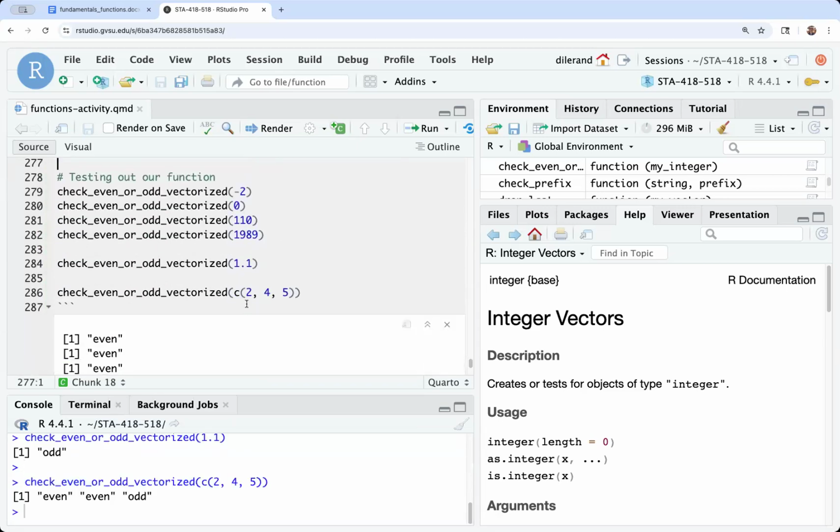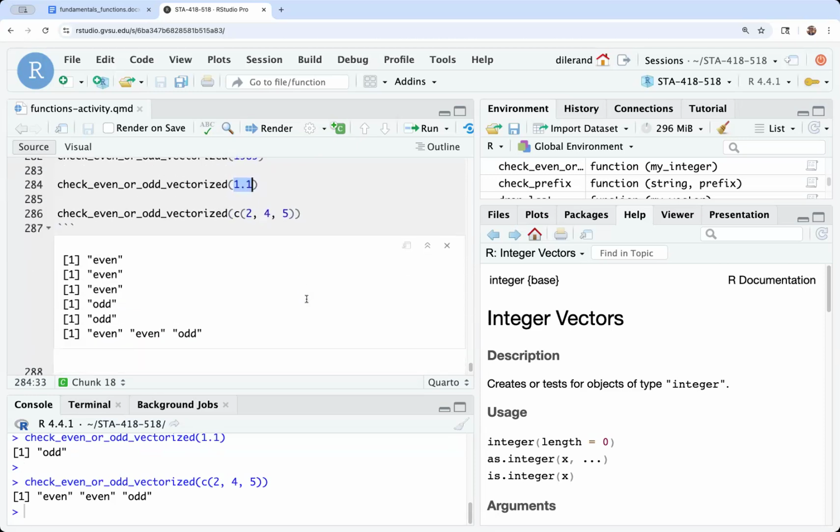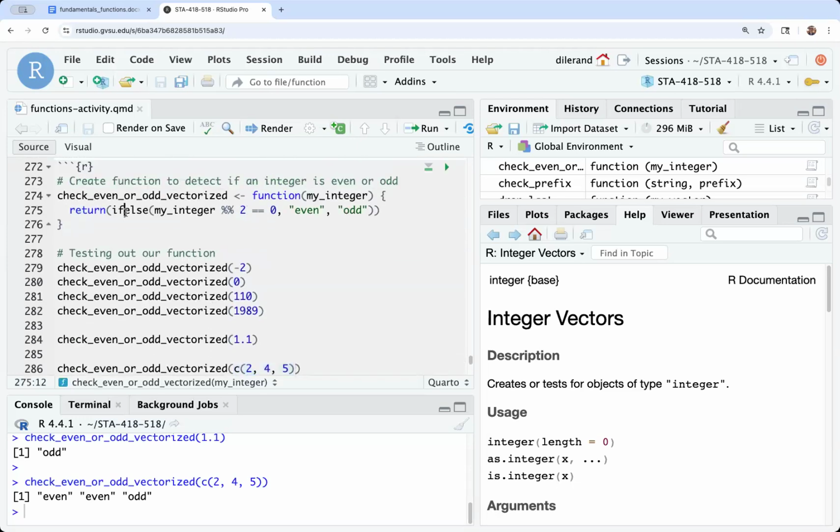Now what this will do is return even, odd. Notice that here it does still return odd for this number, although technically it's not an integer, right? But for this vector of integer values 2, 4, 5, it does correctly return even, and odd. So with ifelse, just a single ifelse can only handle two possible values to return, even and odd.